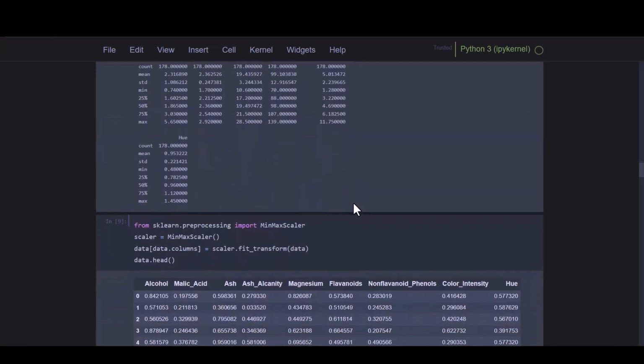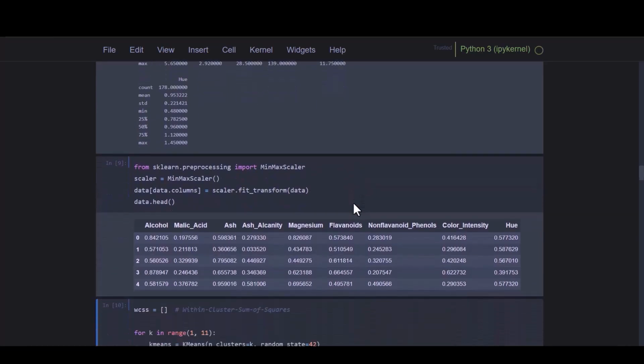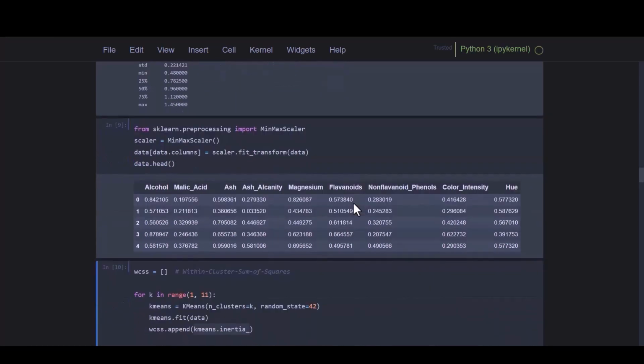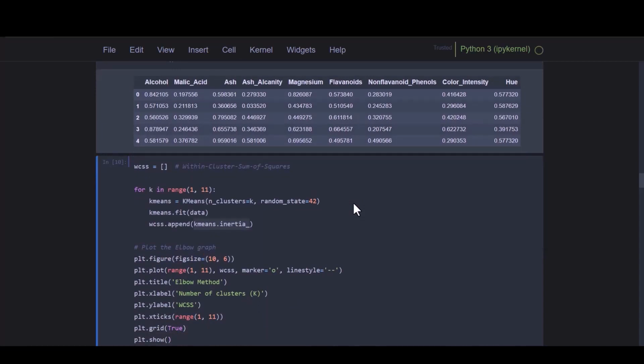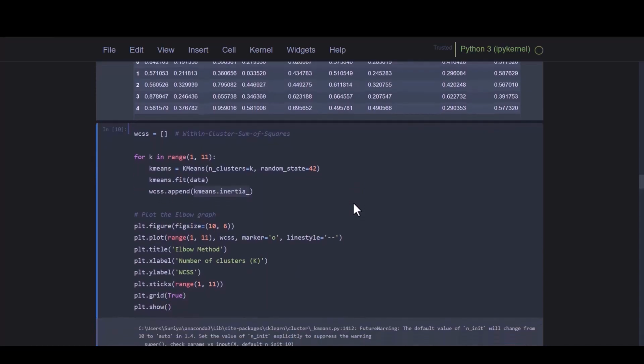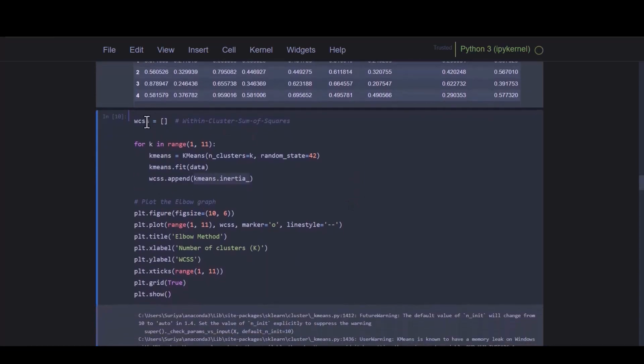So now let's create an instance of the k-means clustering algorithm. But before that, I will normalize the data such that it increases the efficiency while creating the instance. Here I have normalized my dataset. Then before implementing the model, we have to find the k value. For that, I will be creating an empty array for WCSS values. So I'll be using a simple for loop, and I'll be giving the range 1 to 10 to decide the k value. So here I have created the instance by creating a model inside the for loop.